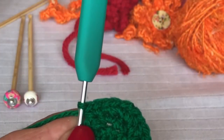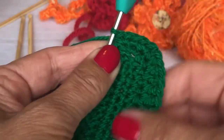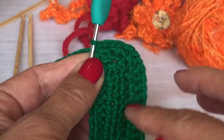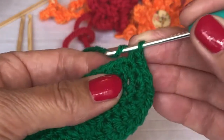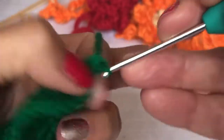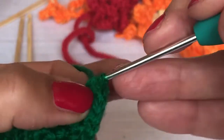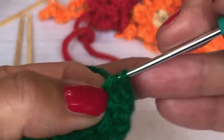So each time we are building up the number of stitches on the row so that the leaf remains flat. And rather than using treble crochets all the way around that leaf on this third row, we're varying the size of the stitches so that we get a better shaped leaf. So to match the other side, the next stitch we do is a half treble increase, and then we continue down this row with treble stitches. And this is the last row in this simple leaf pattern.